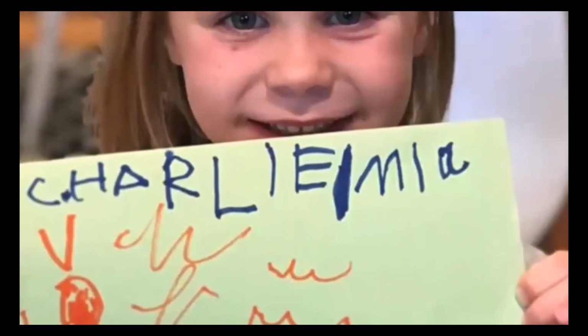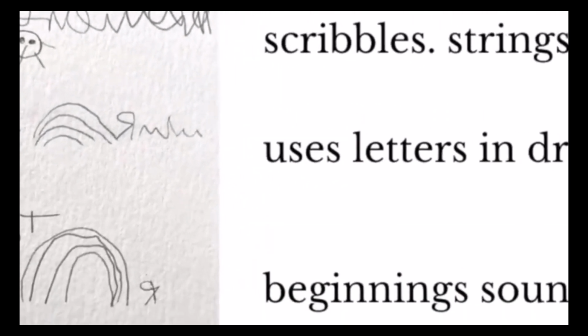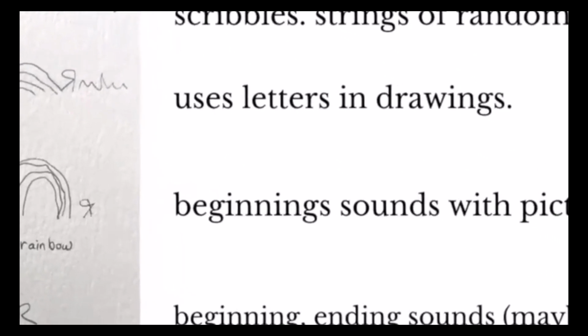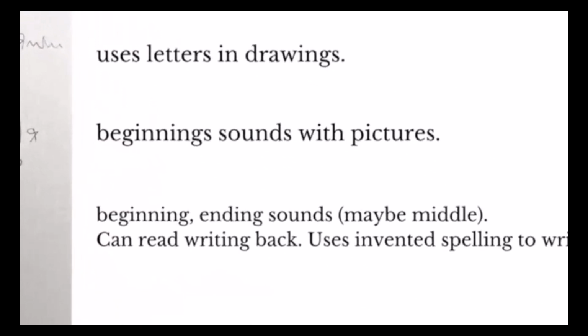Now, it's really important to remember what writing looks like in the early years. Initially, writing's going to look like a bunch of random squiggles and marks. And this is totally normal. Your child is beginning to understand that print conveys meaning. As children progress and want to share more, you can encourage them to draw their ideas.